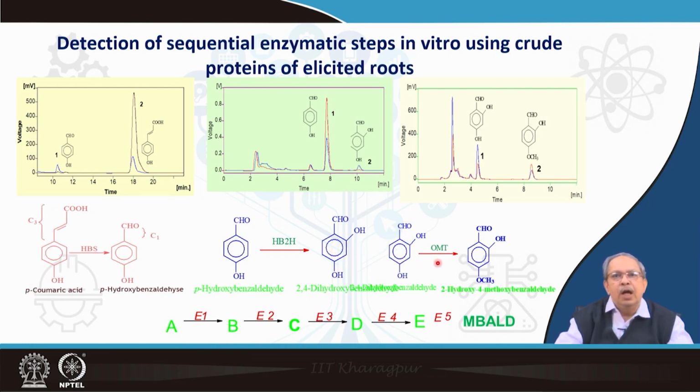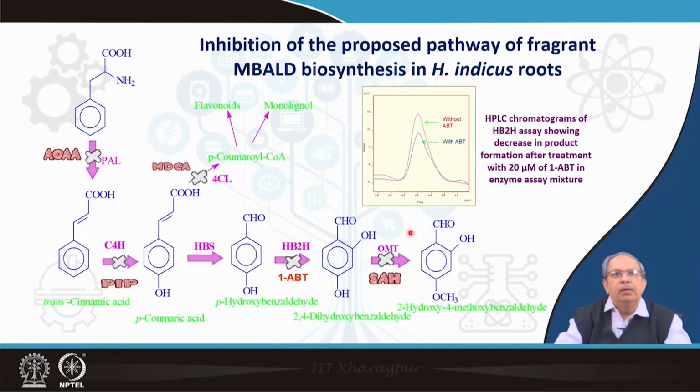So, now as a result of methyltransferase activity it forms this final product, and this is a methyltransferase. In order to carry out such a reaction, one has to add SAM, S-adenosyl methionine, which will act as the donor for the methylation. So, in this way E1, E2, E3, E4, E5, all these 5 steps have been elucidated at the biochemical level. Now, to further confirm that, as I said, PAL inhibitors were fed, and upon feeding the PAL inhibitor it affected the embald accumulation.